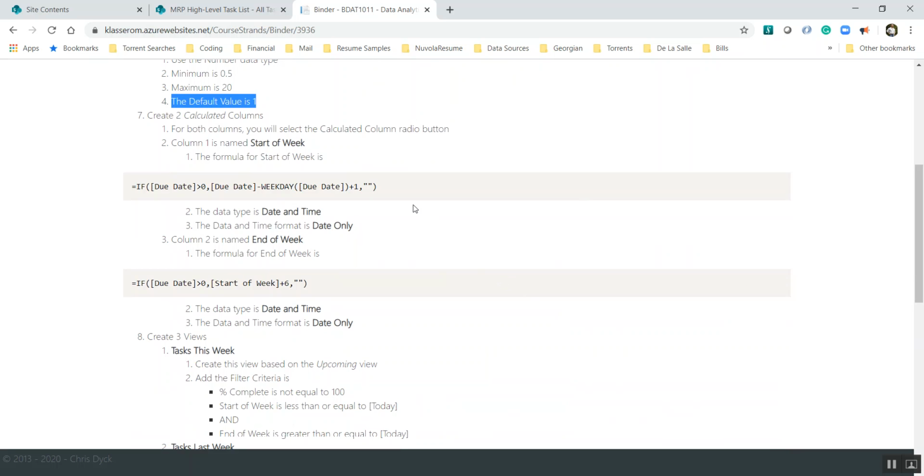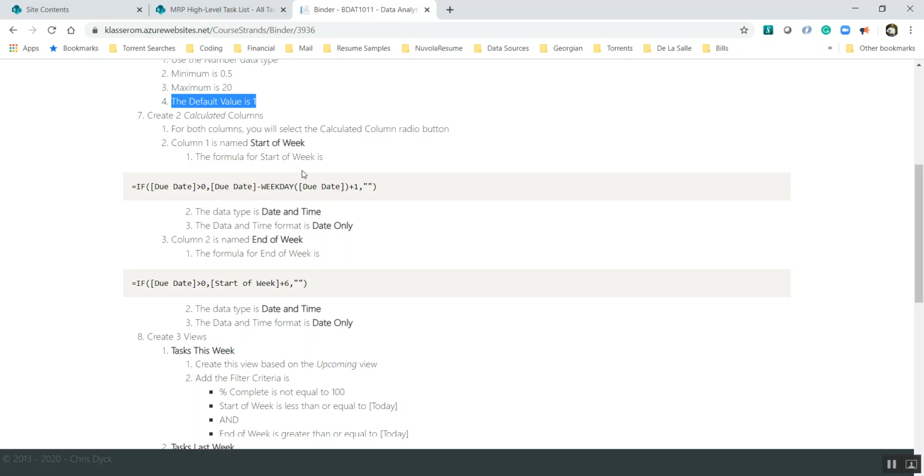Now, I'm not going to go into a lot of detail explaining the formula, but just know that you can paste a formula, you can write up a formula in these calculated columns, and you can do lots of really great things with them. In this case, what we're going to be doing is calculating the start of the week of the due date of a task. In other words, if the task is supposed to be due on a Tuesday, the start date of that week would be a Sunday, right? And whatever the date of that is is what is going to show up here.